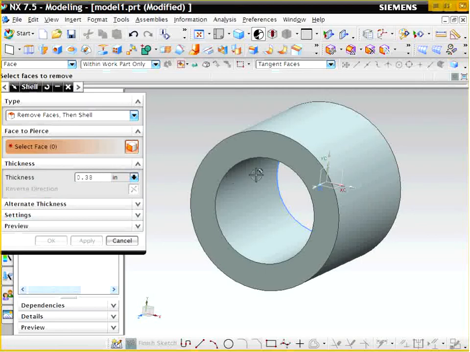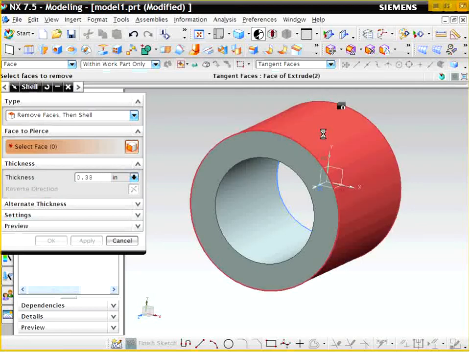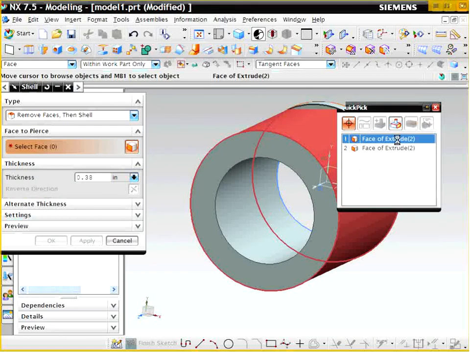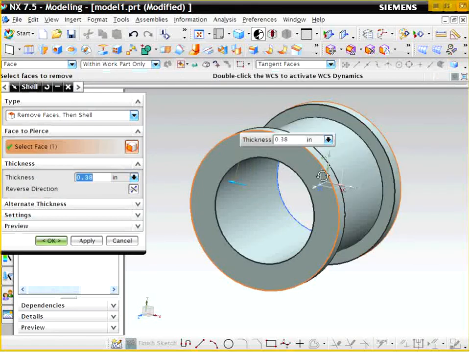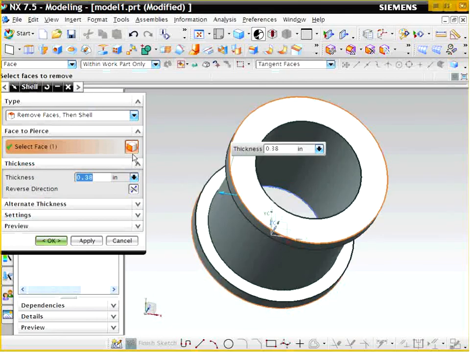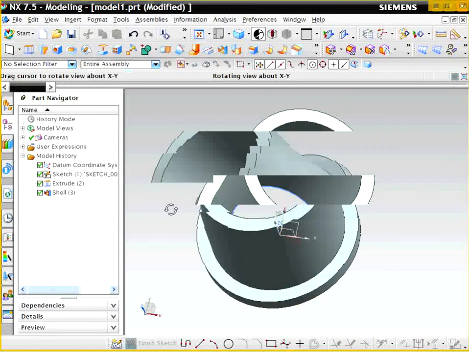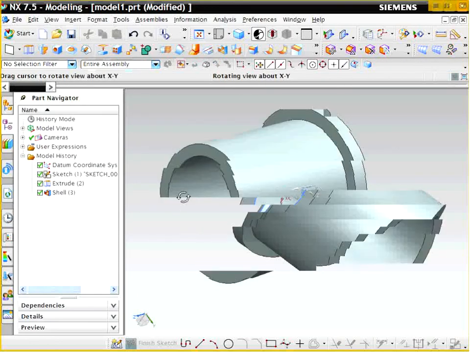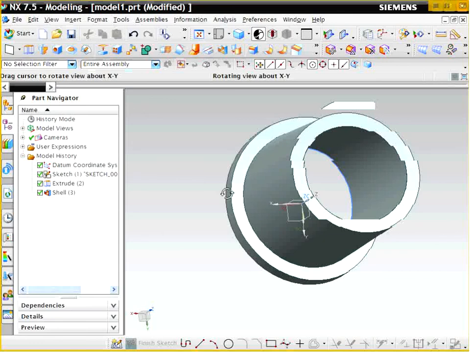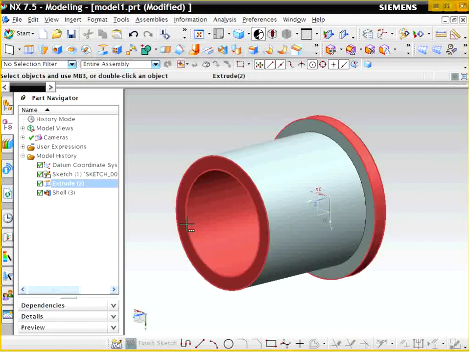And I'm going to select the outer surface of this extrusion. And what did you see happen? Well, it deleted that outer surface. So let's say I wanted to select also this face, also this outer face. And what happened? It deleted the outer face of that particular object, and now what I'm left with is a piece that I was able to trim once it was in a three-dimensional shape.